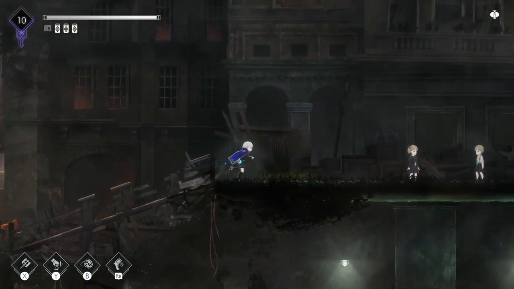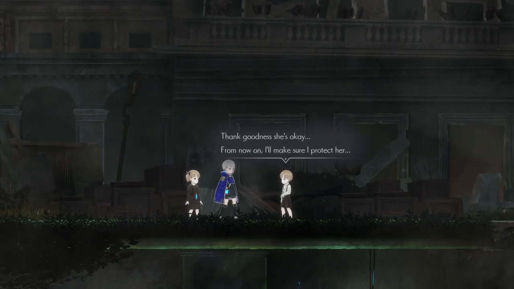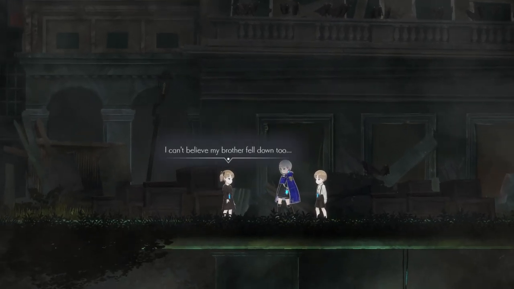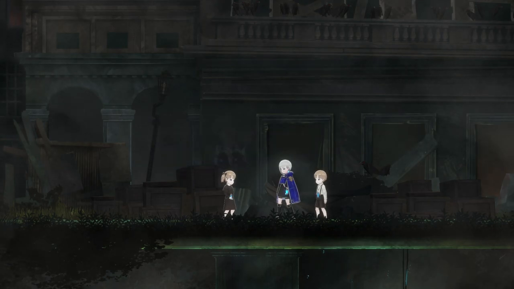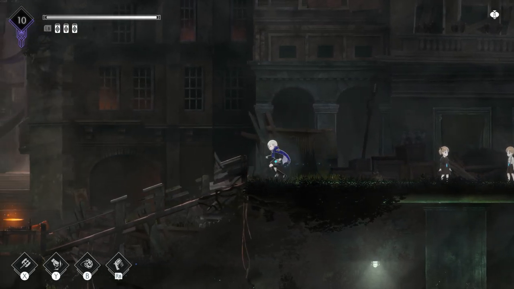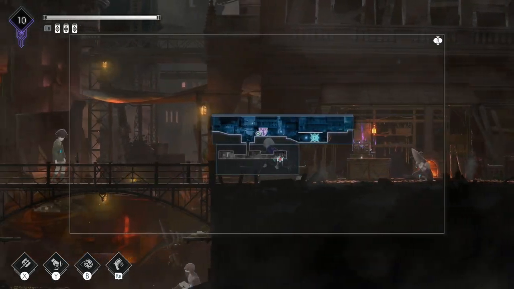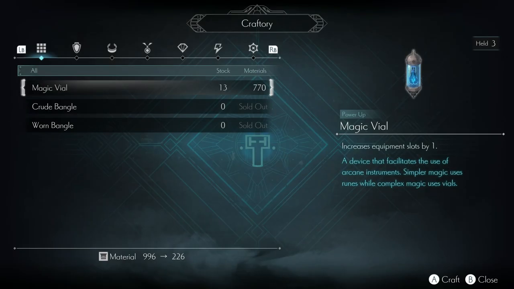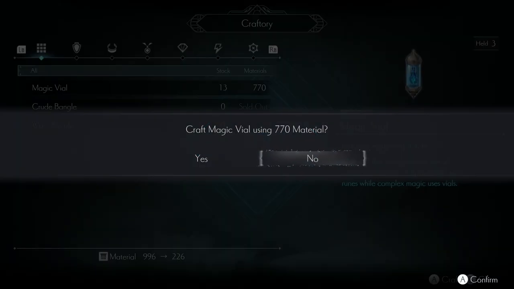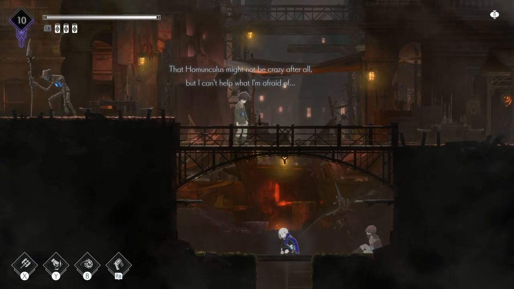Oh hey, it's the two. Yeah. Your sister, brother, whatever. Goodness, she's okay. From now on, I'll make sure I protect her. Can't believe my brother fell down too. Thank you for saving me. That homunculus looked like he was about to fall apart. He told me to stay away. He left me here and went off by himself. Oh, where to, I wonder? Left you there and went off by yourself. Maybe to where I fought you? Oh, you're probably somewhere on the map. I just don't even know where I would begin to look. Thank you. Yeah, where would I even begin to look for where you went?